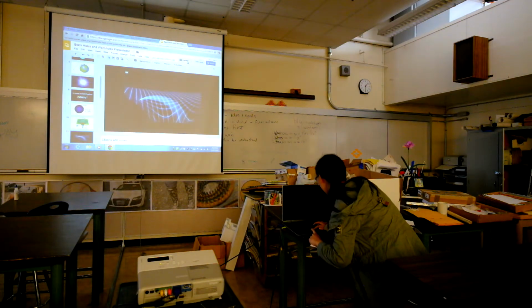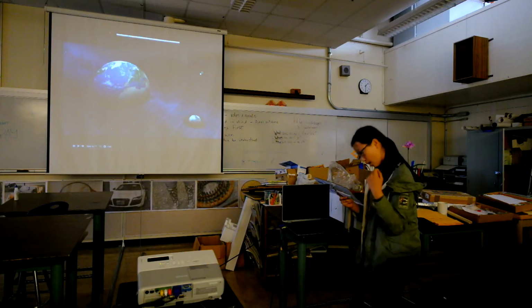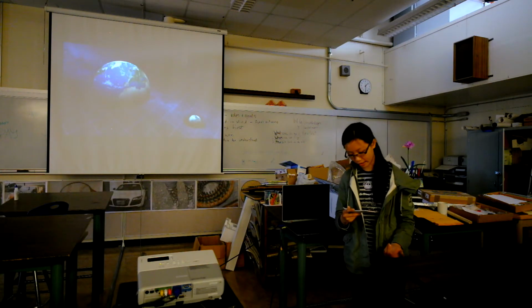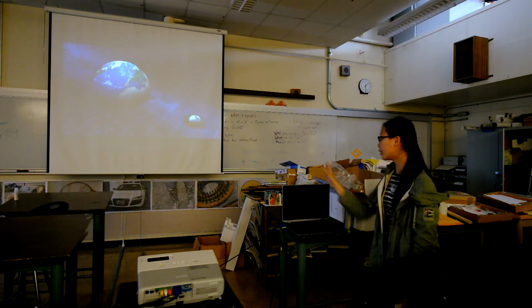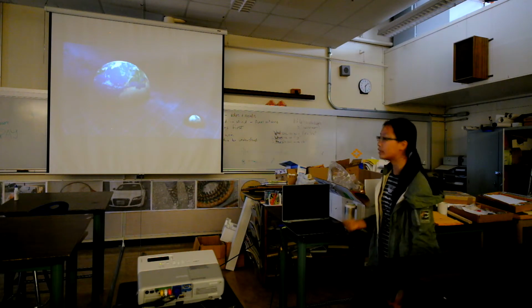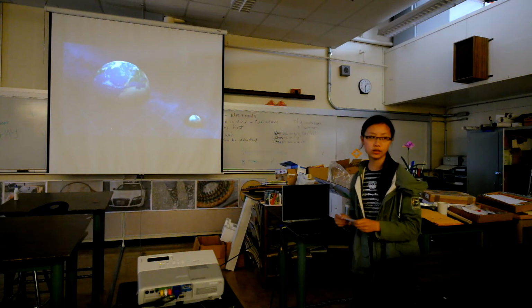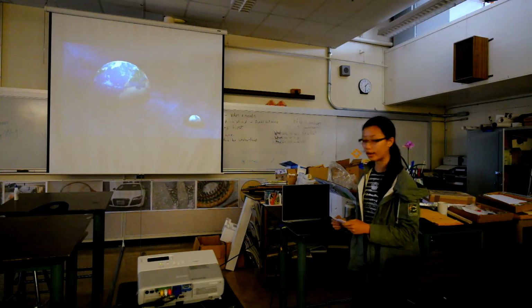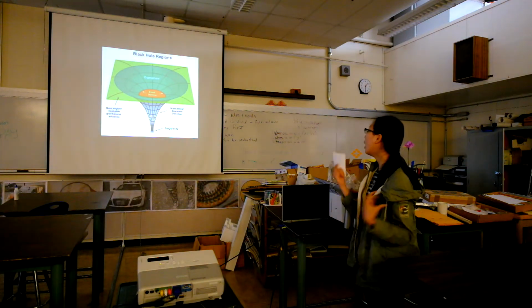Okay, so basically what that video told you is that space can stretch, crunch, bend, and warp. And so this is a picture of the Earth and the Moon in the fabric of space-time. So as you can see, the Earth leaves a deeper indentation in the fabric of space-time. So the indentation is the gravity zone around the object, and the deeper the dent, the more energy is required to leave. So a black hole would be like this.